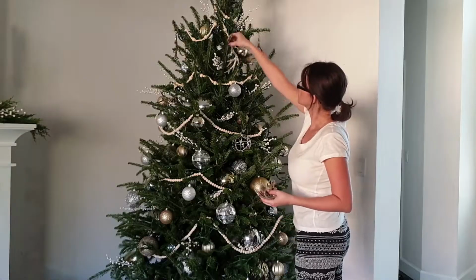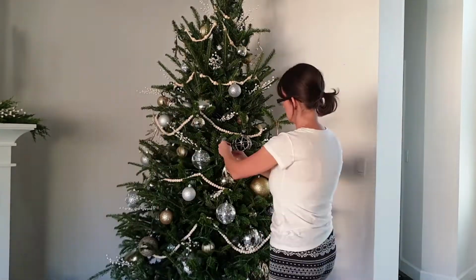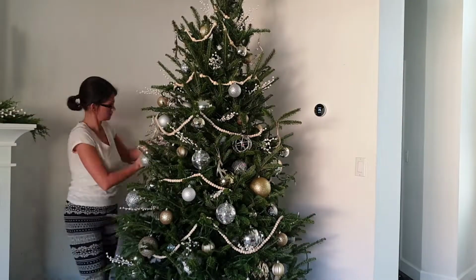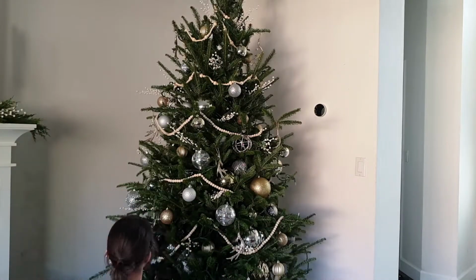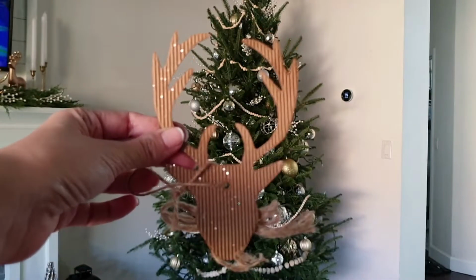So about 70 to 80% of your tree should be covered in your main colors, which in my case is gold and silver. And then your complementing color will be the other 20 to 30% of your tree, which in my case is a brown burlap color with my reindeer ornaments.